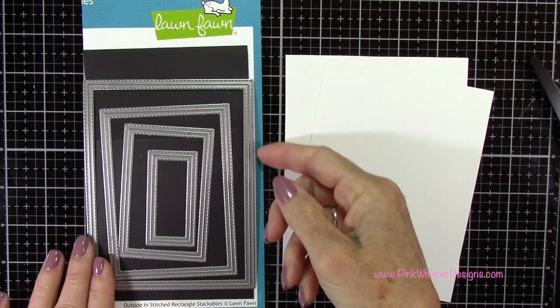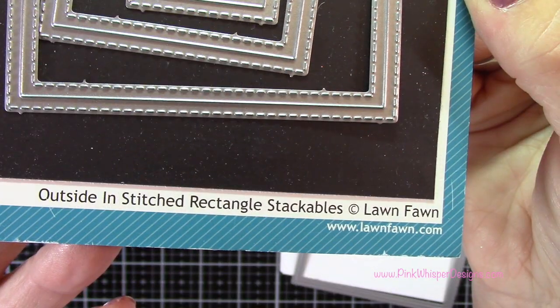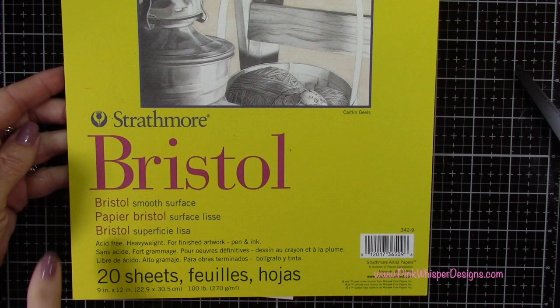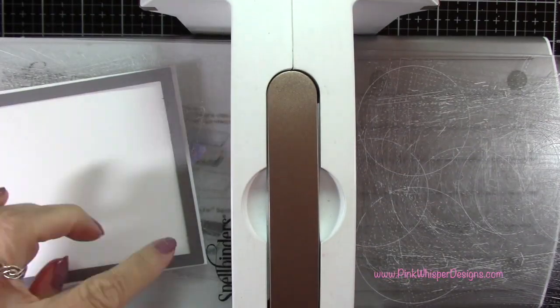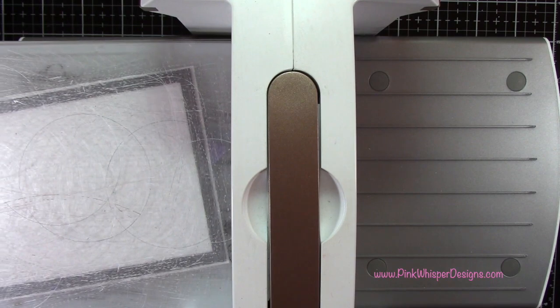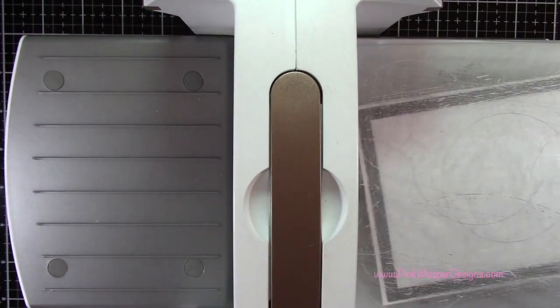So to get started, we're going to die cut this largest rectangle, and we're going to die cut this twice. And we're using the outside in stitched rectangle Stackables dies. And for paper, we're using the Strathmore Bristol Smooth 100-pound cardstock. I'm going to put this on a little bit of an angle just because it makes it a lot easier to run through my machine.